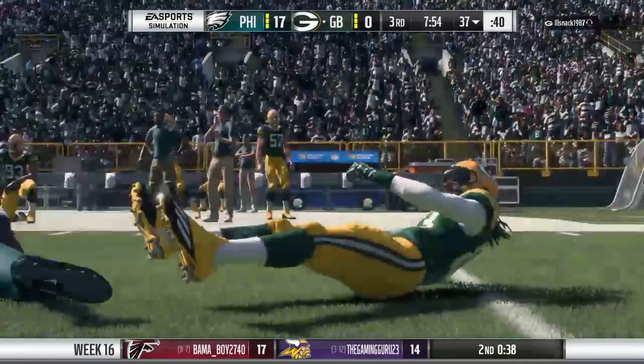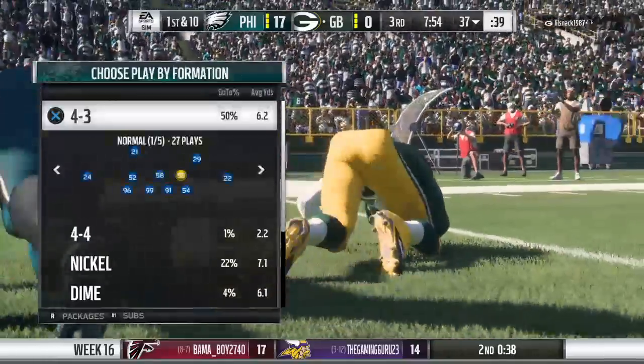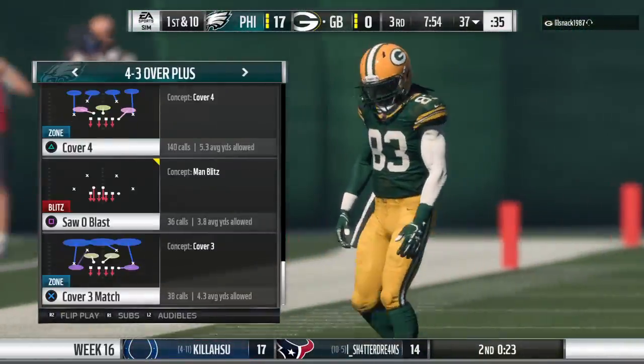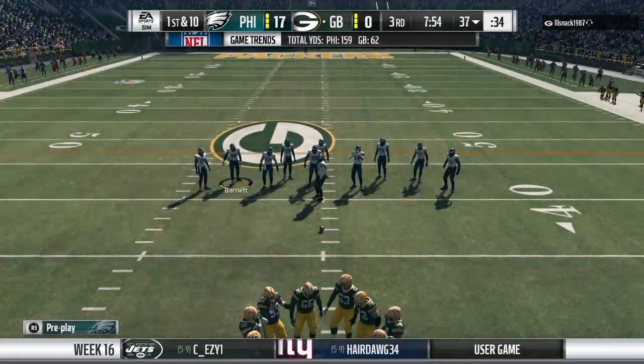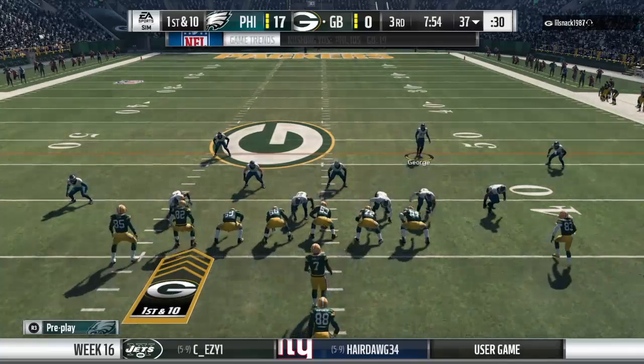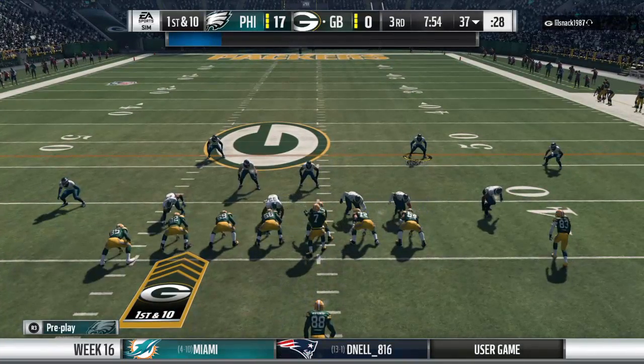And he nearly broke that for more, but as it is, they'll start this drive at about the 37-yard line. The Green Bay offense now about ready to take possession here. These guys had to punt last time. It has not been a very fruitful game offensively thus far. They haven't even made a trip to the red zone.